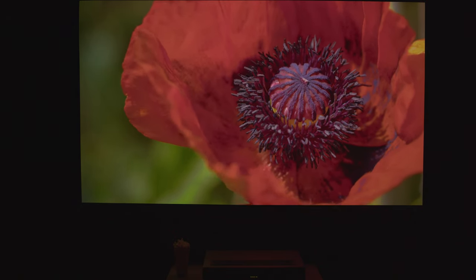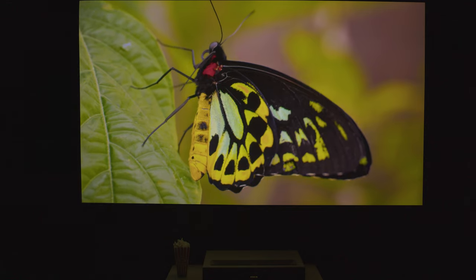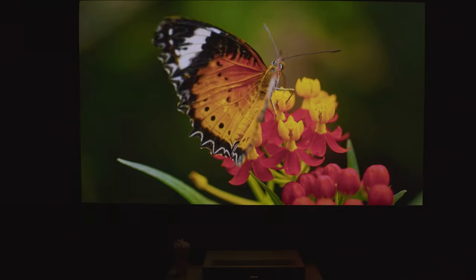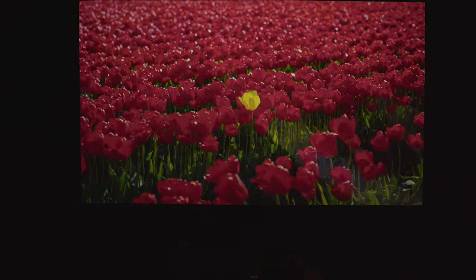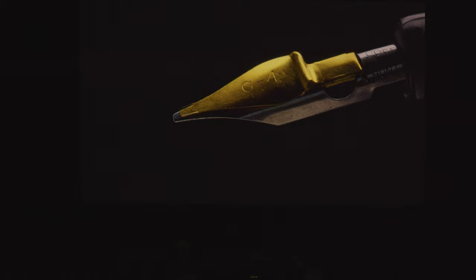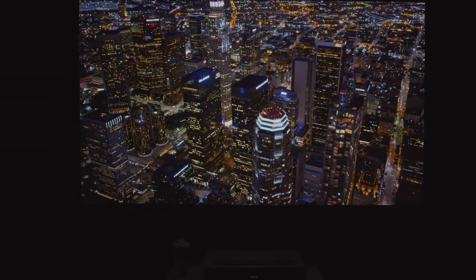I am really impressed with the contrast on this projector. The 4-Movie Theater has class-leading native contrast, which gives great shadow details in dark scenes and deeper blacks for star fields and night scenes. We measured this with an impressive 3300 to 1 sequential contrast ratio, which beats out almost every other UST available today. The reds of these tulips just look so vibrant. Upon first look, the fast motion looks a little juddery, but turning on the MEMC motion processing fully cleared that up without making it look like you're watching a soap opera, if you don't use the highest settings. The 4-Movie Theater supports HDR10, HLG, and even Dolby Vision for an amazing HDR visual experience.